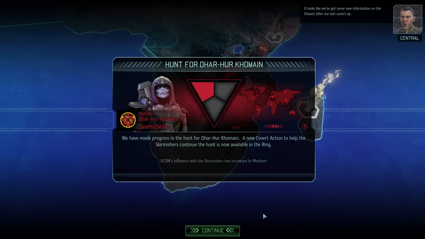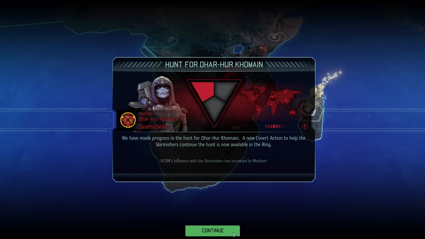Looks like we've got some new information on the Chosen after our last covert op. And yes indeed, as a result of this covert action, we have now also increased our influence with the Skirmisher faction, which in turn has opened up their resistance order slot, although we can sadly only use it at the beginning of the next month.